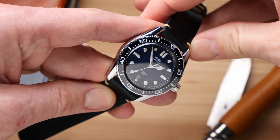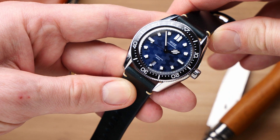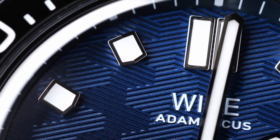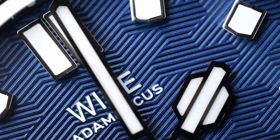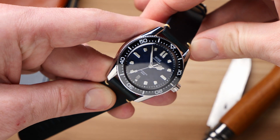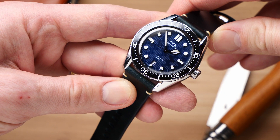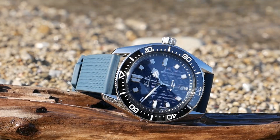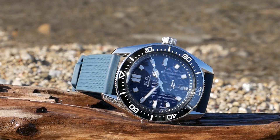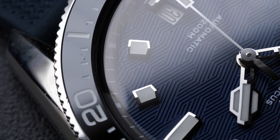My favorite design element is the case, but we've got to talk about this dial first because that's the thing that really jumps out at you. This watch features a textured dial that, as near as I can tell, is completely original — I haven't seen any other watch do anything quite like this. The watch features a crosshatch pattern that appears to be either embossed or engraved onto the dial. In some ways it kind of reminds me of a mat made out of reeds or bamboo. Whatever they were going for, the dial is absolutely beautiful. This is one of the few instances where I've seen a microbrand be able to replicate the level of originality and quality that Seiko puts into their dial work.